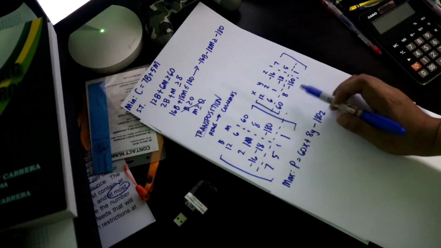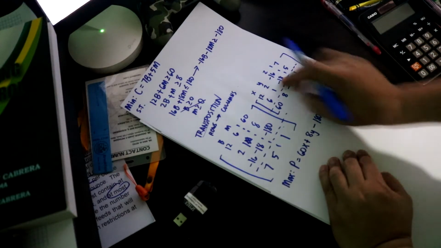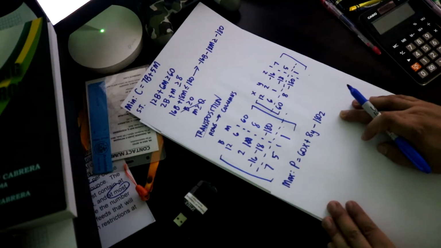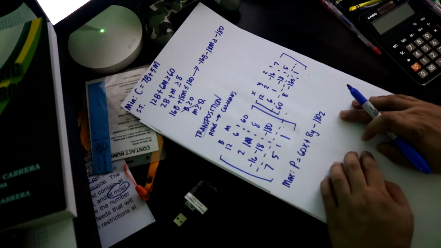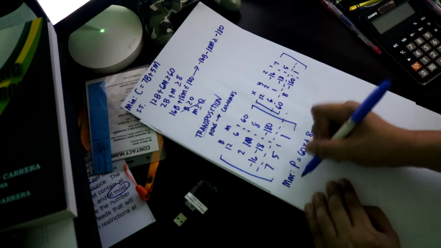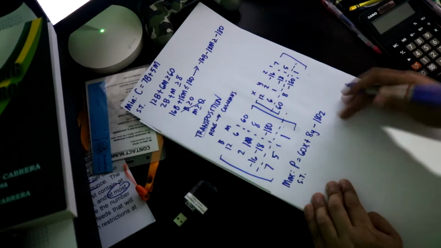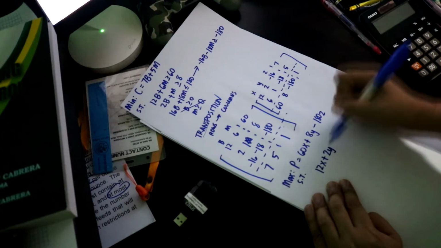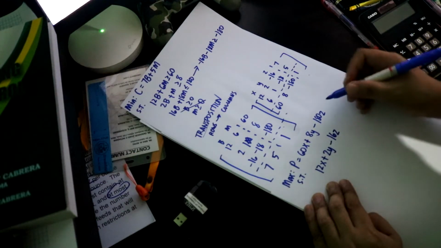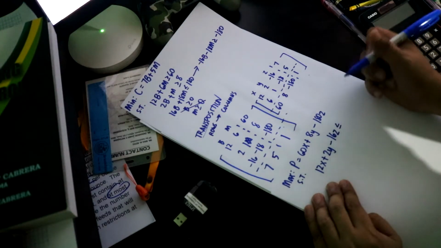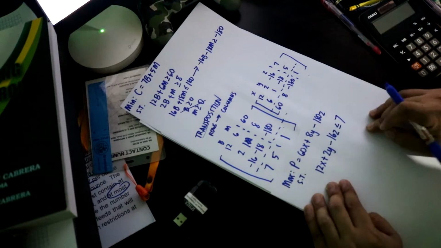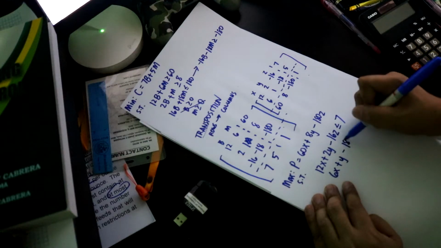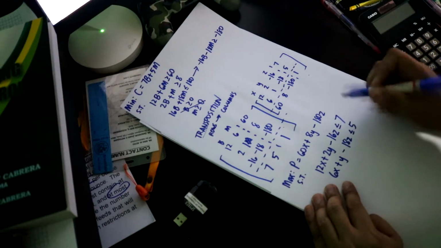So we introduce x, y, and z because we cannot use b and m. We're going to use b and m later, but in a different capacity. We're going to use b and m as our slack variables. So now we proceed to our constraints. First would be 12x plus 2y minus 16z is less than or equal to 7, and then 6x plus y minus 18z is less than or equal to 5.